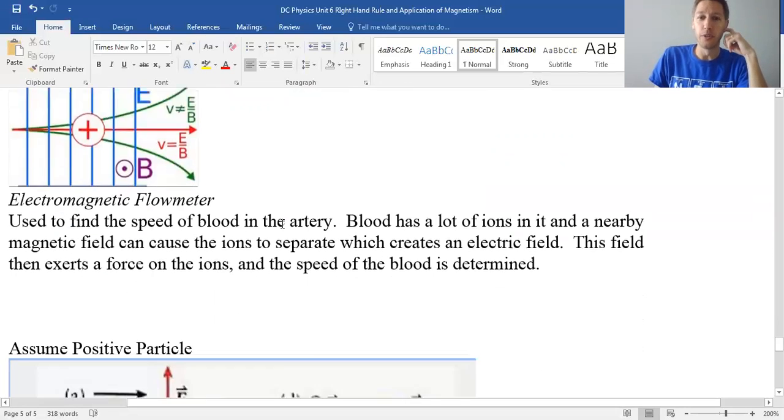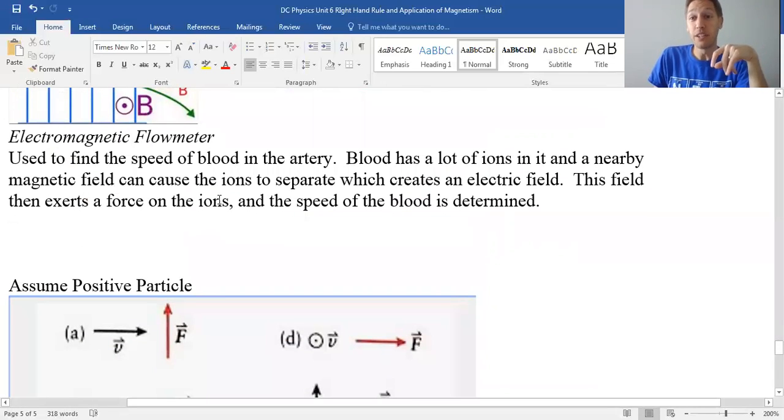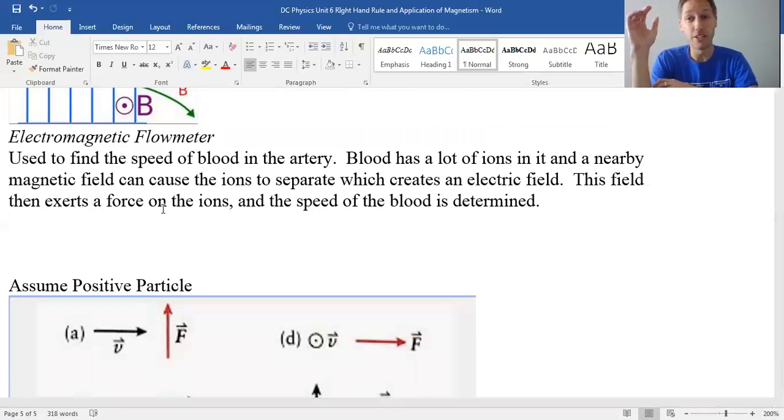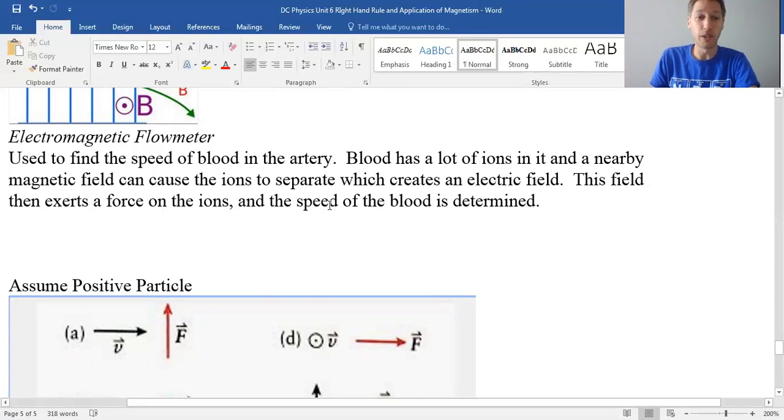There's just another cool thing here. We can find the speed of the blood in your arteries by ions moving through it, creating a field. The general idea is I have arteries moving through my body, and they're carrying a bunch of sodium and chlorine and other charges. So we have a current going through my arm. With very, very sensitive devices, we can actually measure the blood flow rate, because they will produce a field which will cause a deflection. So that's kind of neat too.